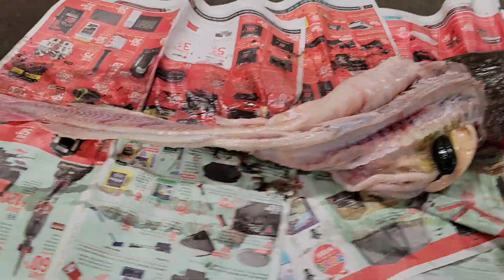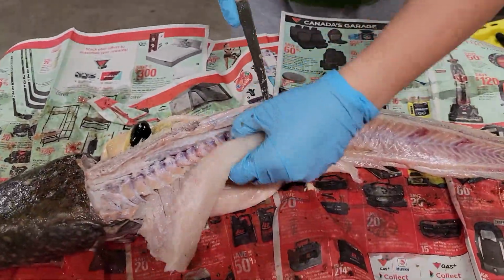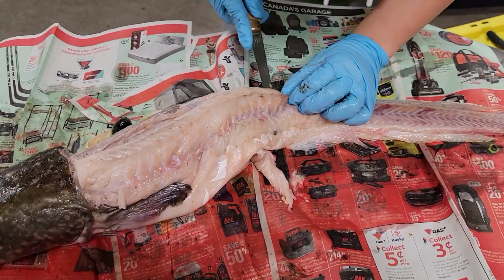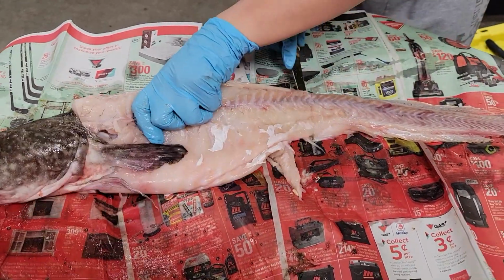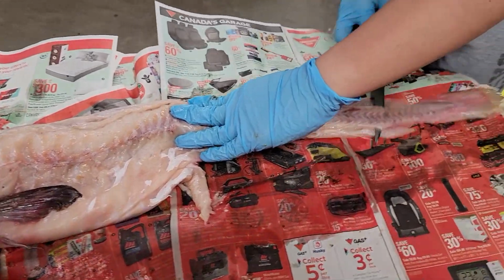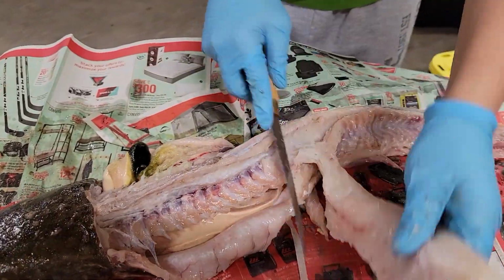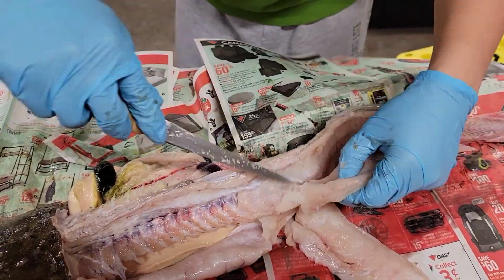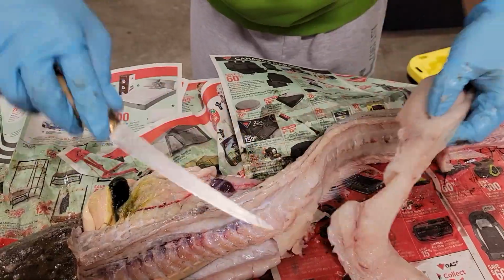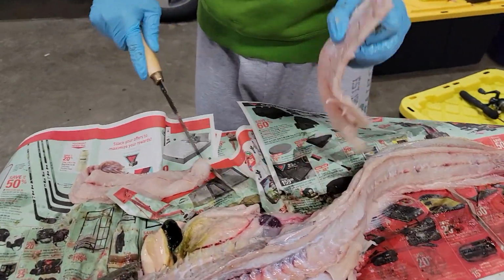I'm gonna go on the other side of the table with the camera lady, that is Haley. And then same thing, go right past the vent, and then you just cut along the back of the fish all the way down to the end. And then I'm gonna save the piece that's not the belly. There you go, another nice boneless fillet. And then put it in water.